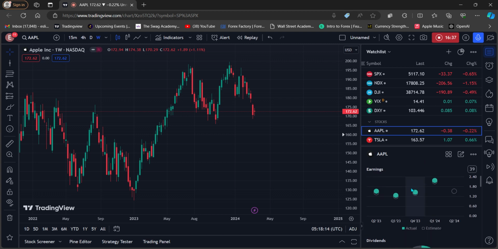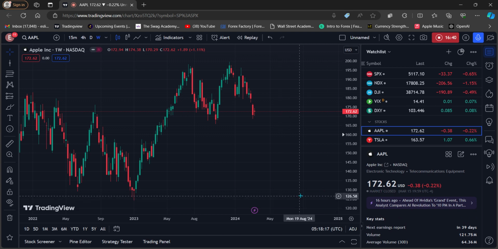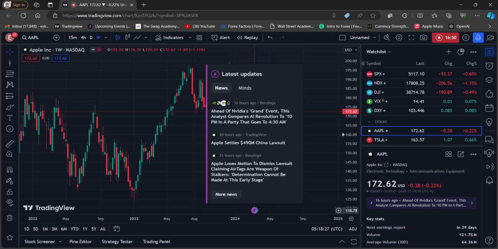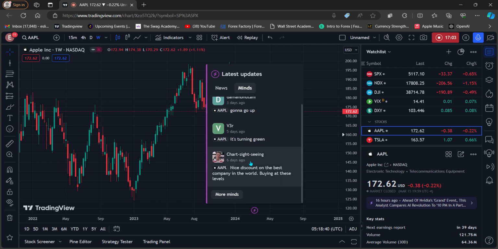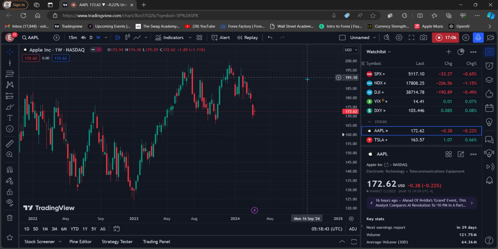A lot of things that you can find, and even news about it. Even right here, this little purple. Sometimes there are things on the screen to let you know when important news is coming, or just news itself based on that asset you're looking at. So Apple, there's news on Apple. You can click on an article and read it. Even on Minds, these are what people think about Apple. So there are a lot of tools you can find for technicals, for fundamentals, and for sentiment as well, what people think.